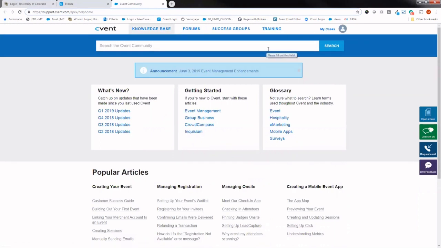One, you can see on this first part, we'll look at searching for just an existing tutorial in a second. But if you needed to reach out to someone in help and support who works with Cvent, you can absolutely come here and either open a case, chat with them, request a phone call, so you don't even have to sit on the line, but they will call you quickly. And you can also just give general feedback. But my suggestion is always to start with the existing tutorial.